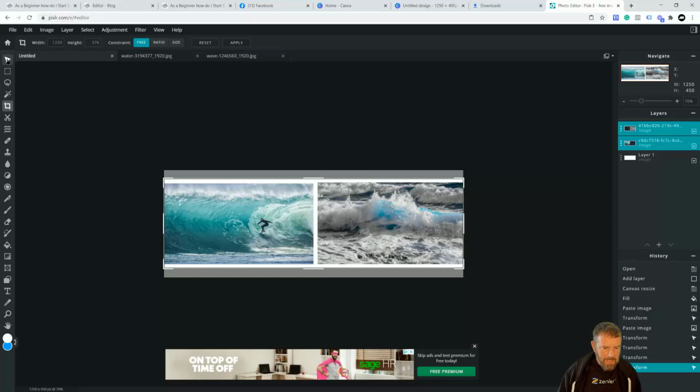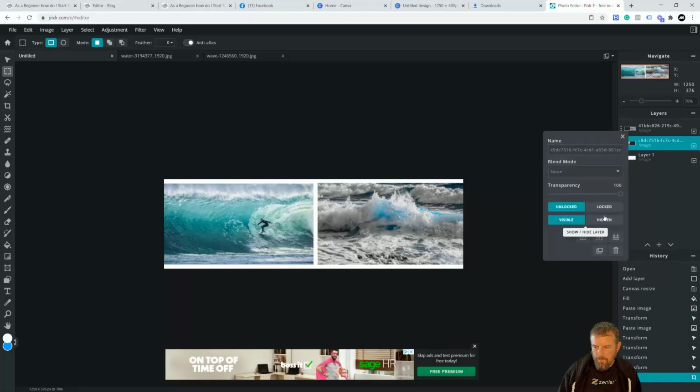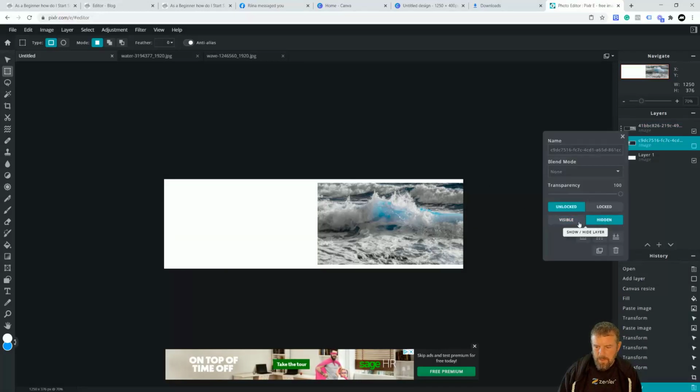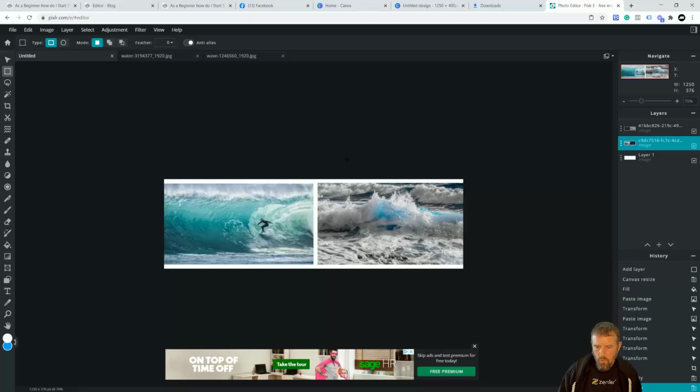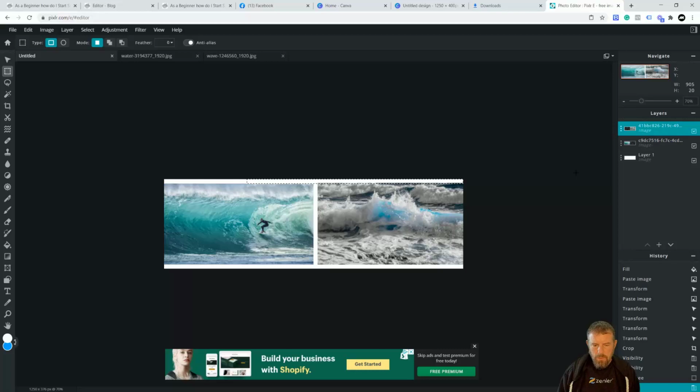I'm going to now select another tool, and that's done that. Now I just want to get rid of that very top bit. So I'm using this little marquee tool, and I'm going to come down to the right layer, which is this one. Notice in here that you can turn these off so that you can't see them. So you can have them visible, turned off or on. I'm going to go across here, and I just need to take a little bit off the top here. So I'm just going to hit Backspace on that layer, and then I've just deleted that area out, so it's exactly lined up.